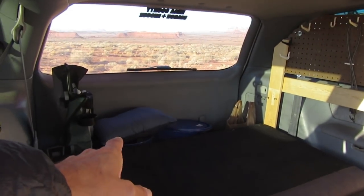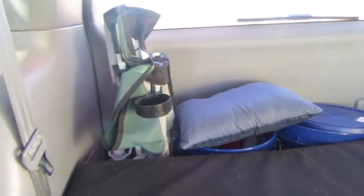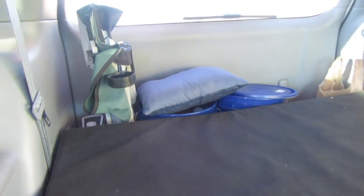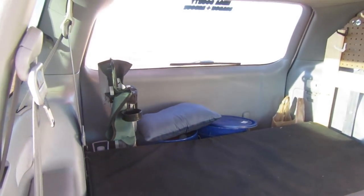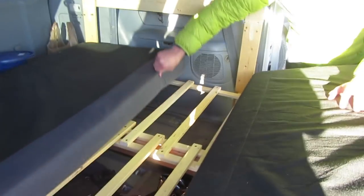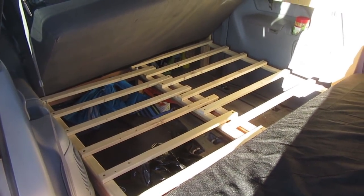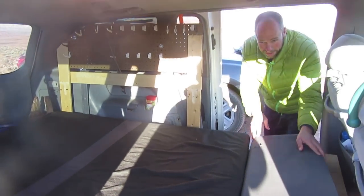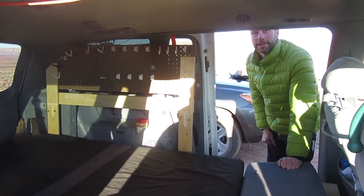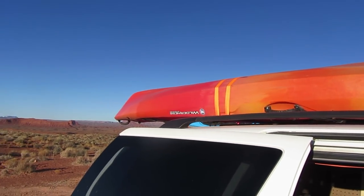You've still got about a foot of space in the back to put a couple buckets and a chair. You can fit a cooler and food back there. Right now it's got river stuff in it. Sometimes I've got a plastic roof box I'll put on when the kayak's not there, just to keep storage out of the inside and make it easier to live in.